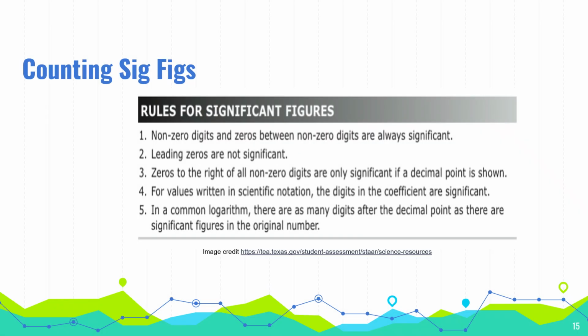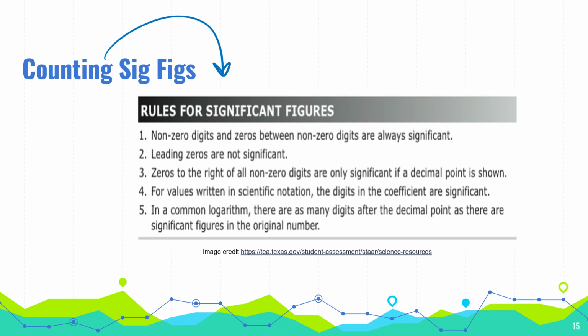There are lots of rules for counting sig figs. They're listed for you on your reference pages. How lucky is that? If you don't have those reference pages out already, maybe pause the video, go grab them so that you can figure out where those rules are. You're going to want to be able to find them because remember that you get to use those reference pages on quizzes and exams all year long.